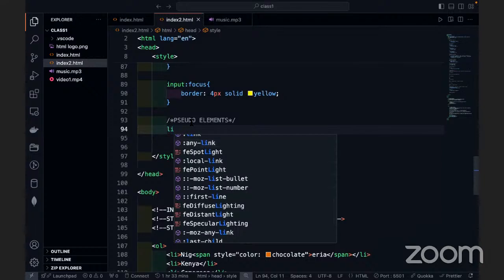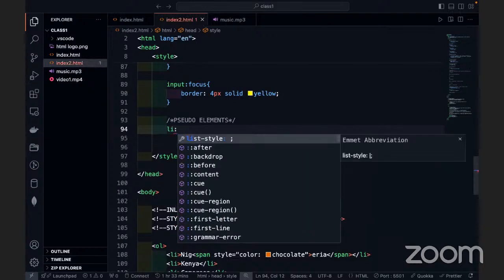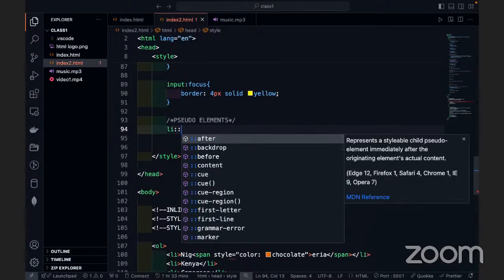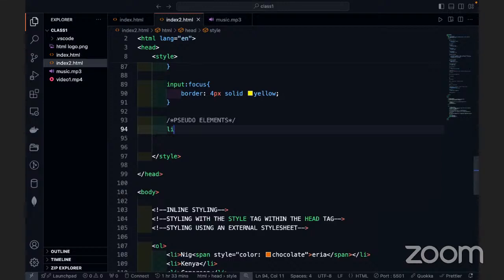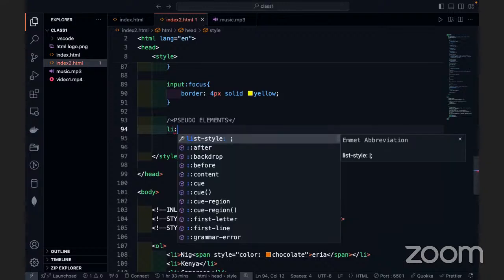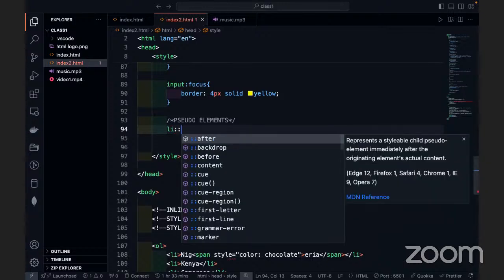So you can say list li, you can say before. So remember that after the name of the selector, you're going to have a colon 2 times. This is the difference between a pseudo element and a pseudo class. So you have 2 colons.